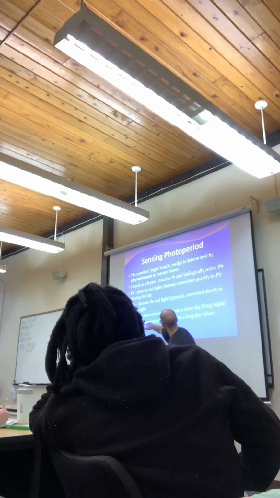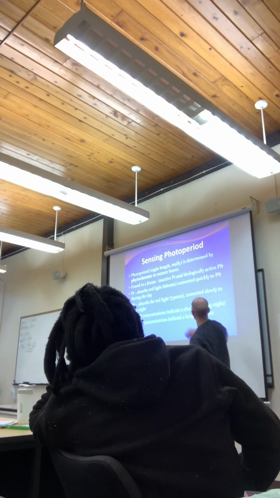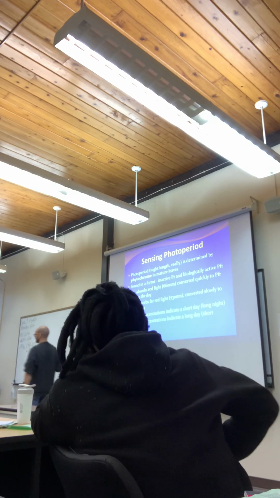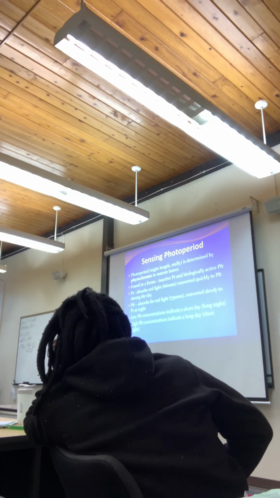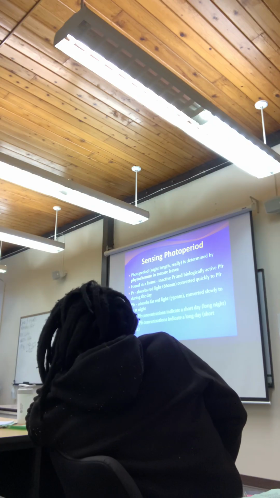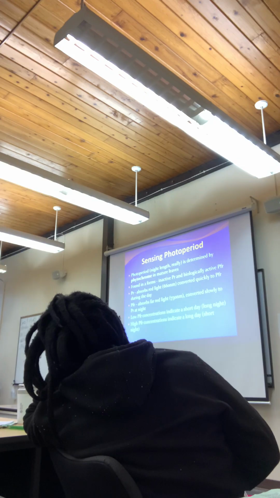So a low PFR concentration means a short day, right? Because there wasn't a lot of time to make this in the light. It means a long night. And a high PFR concentration indicates a long day. It was a lot of sunshine to make a lot of this. And that's how the plant does it. So every time it gets, okay, high PFR concentration, that's another short night. And as the short nights add up, right, the short night plants, aka long day plants, are getting the signal that it's time to flower.